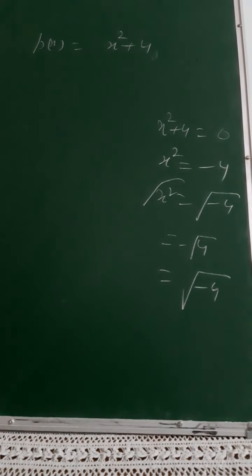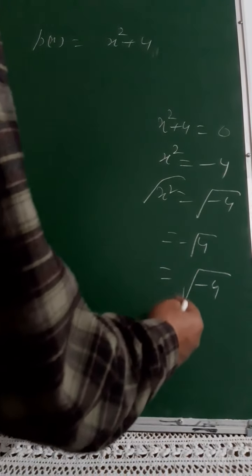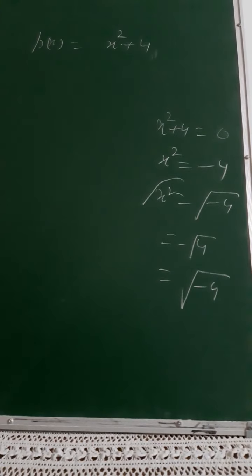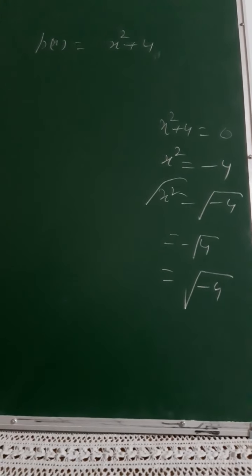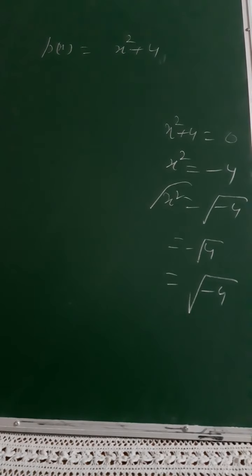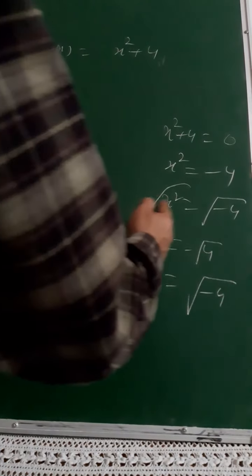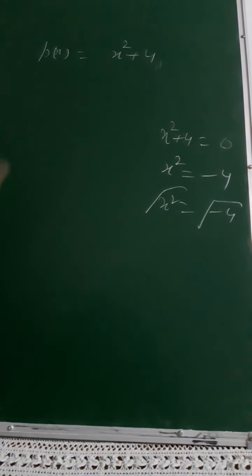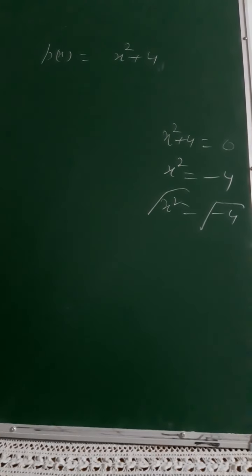So this is not a real number when you are getting the square root form with the negative. Prime numbers under the root are irrational numbers, so they are not carrying a negative sign. Here the condition is different. When I take the square root, there will be a negative sign inside the square root, which is not possible. These are the complex numbers, and you will study them in higher classes.